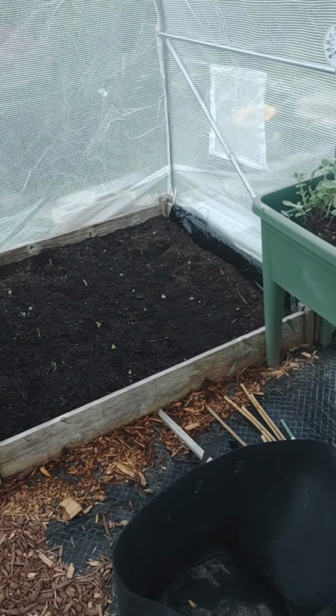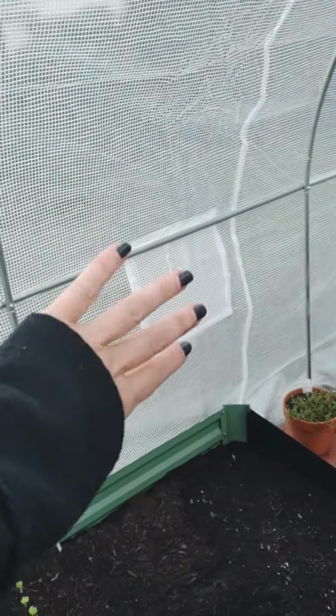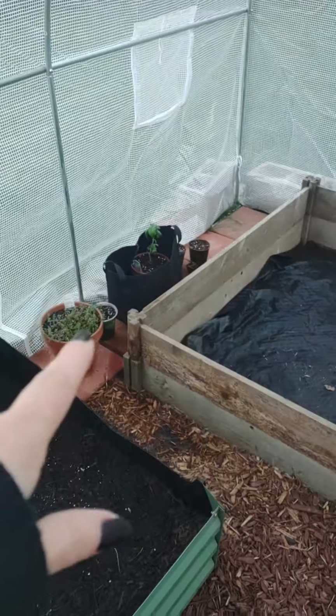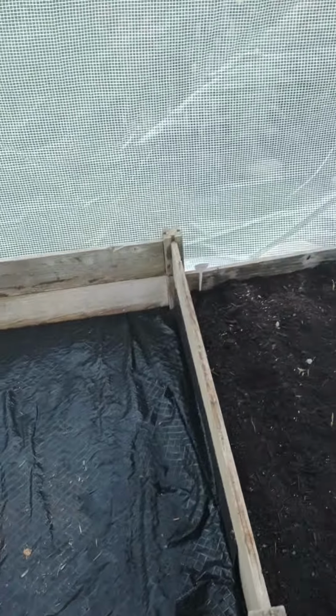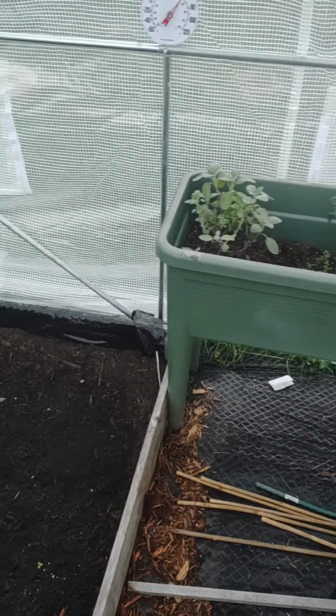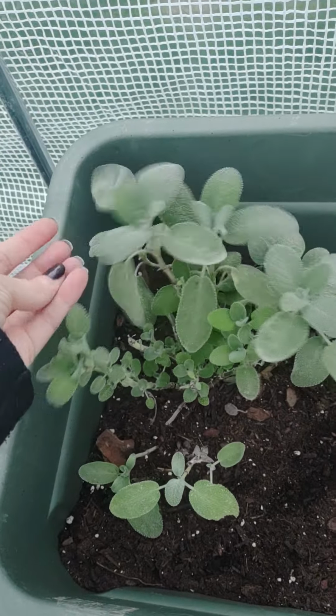Everything's slow growing. It's usually around 100 degrees in here during the day, even with opening the vents, which isn't bad, but this is all cool weather stuff except for the basil over there. So I would imagine it's a little bit of a struggle for these guys. But the herbs seem to be doing really well.